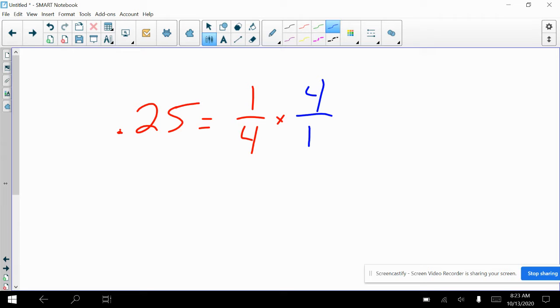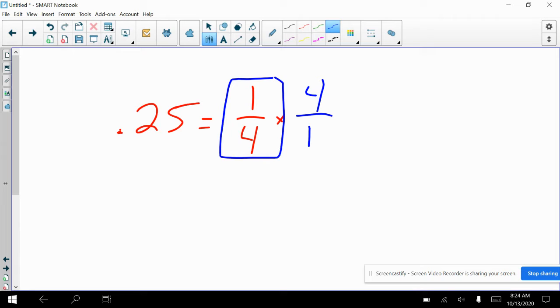Let me be specific here. The reciprocal is not 1. The reciprocal is what you do when you flip what they give you. The value of the original problem and the reciprocal is always going to be 1. You just kind of need to know that, keep that in the back of your noggin.